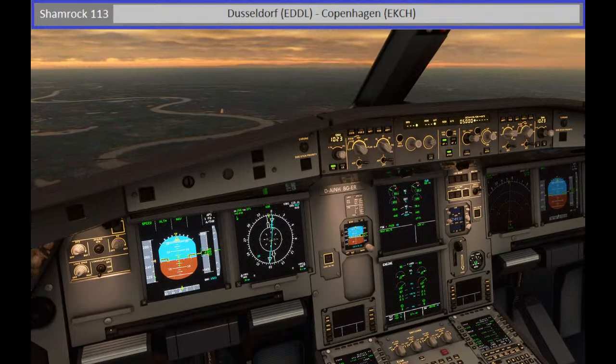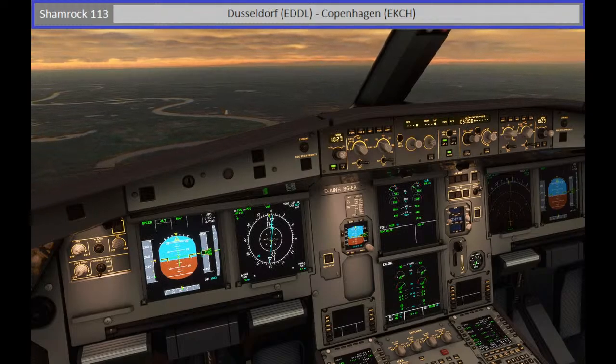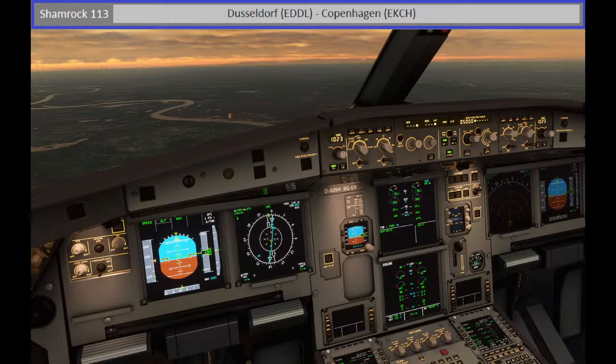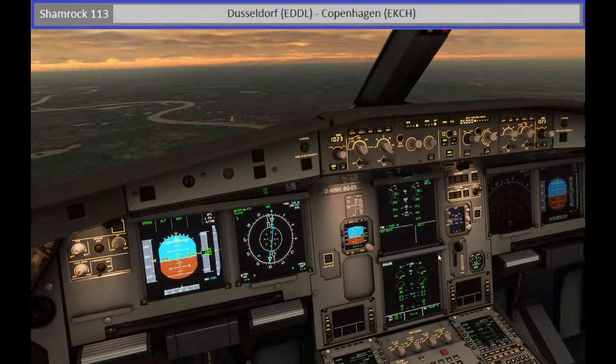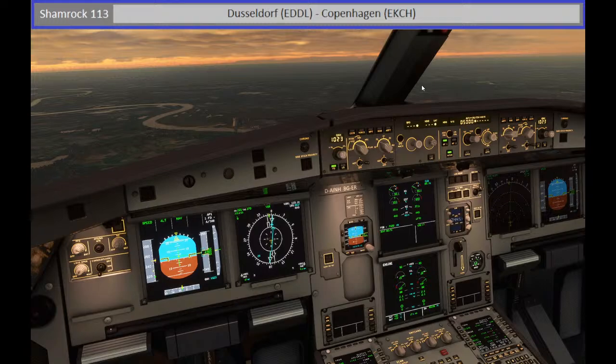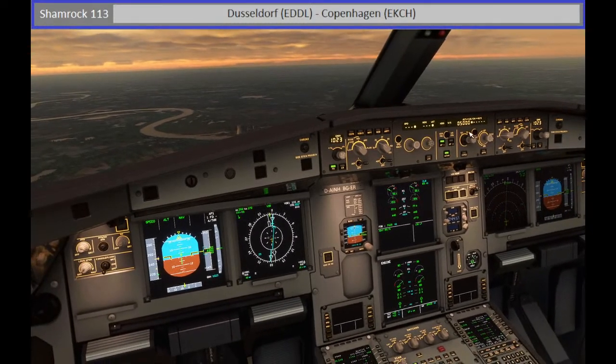Departure, good evening, Lufthansa 113 at 5,000 feet. Lufthansa 113 Langen Radar, hello, identified. Climb via the SID flight level 190. Via the SID flight level 190, Lufthansa 113. Okay, so I think what happened there was he said that I was supposed to change to the departure frequency automatically after 2,000 feet. And that's where I got confused about the 2,000 feet. I thought the SID climbed 2,000 feet. Okay, my fault. Anyway, we're good.